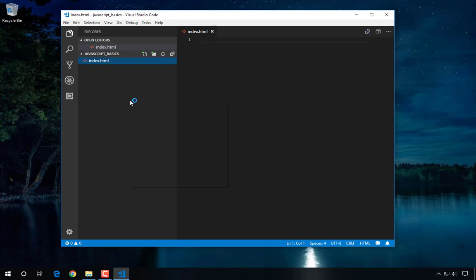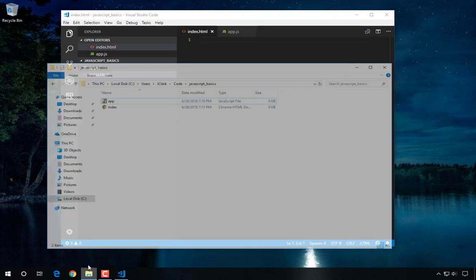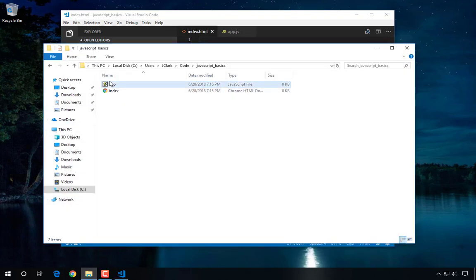Okay, and this time let's right click and let's create a new file, and this is going to be the JavaScript file. So app.js, and these are very popular naming conventions, especially when we're dealing with other frameworks. And I'm not going to even get into frameworks right now, but app.js is a popular naming convention for a starting point, a main entry file for JavaScript. Okay, so we have that. Okay, so we have two files. We have one index and one app.js. There's nothing in either one, right? It's empty. So we look here in our directories, we see we have two files, app and index.